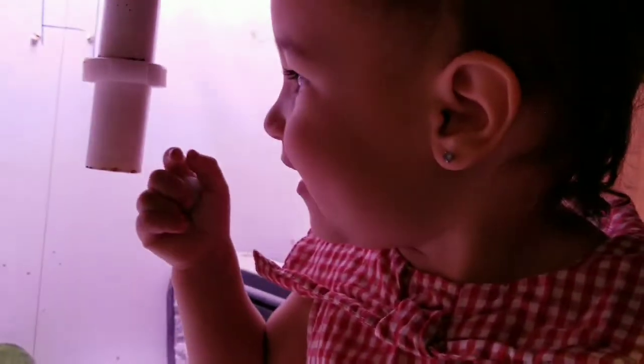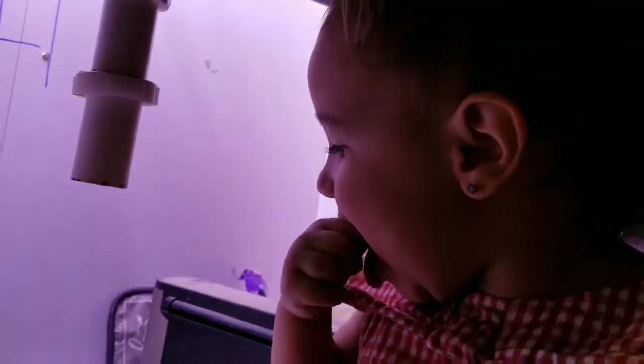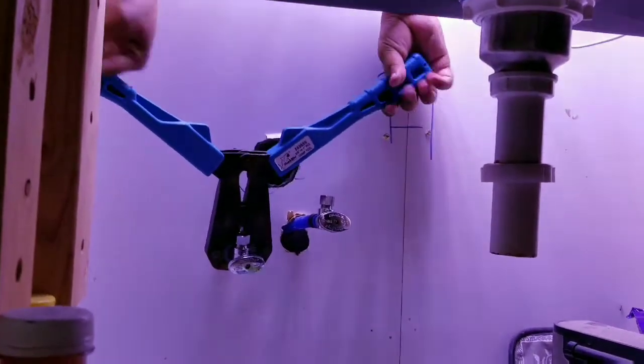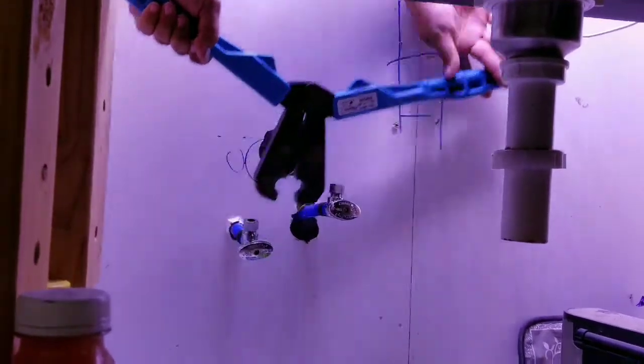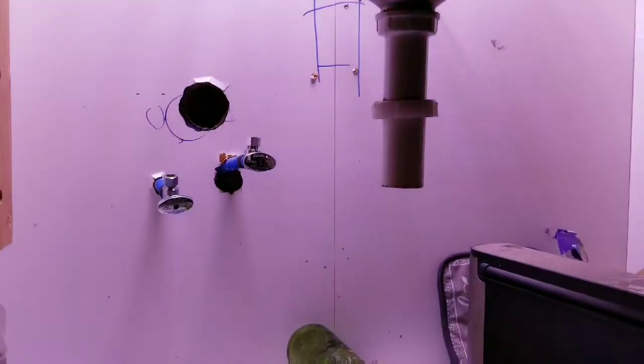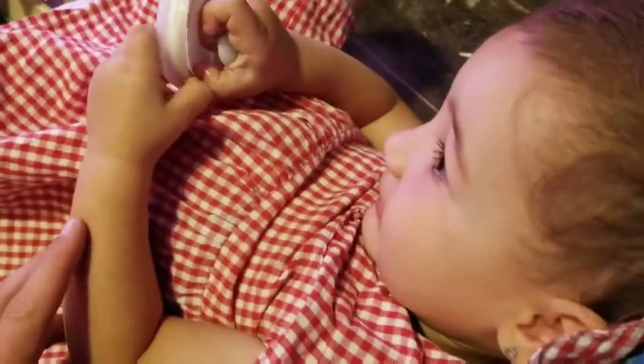Are you enjoying those mints, kid? Jeez. All right. Does it go or does it no go? Hello, Munchkin. Hello.